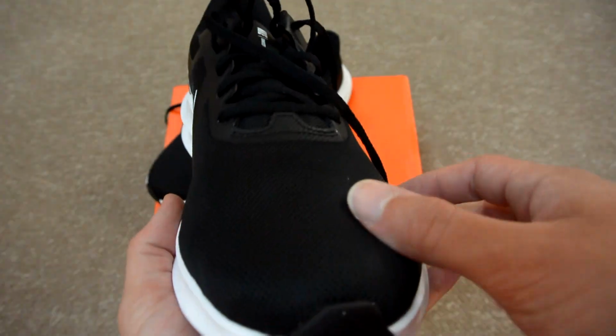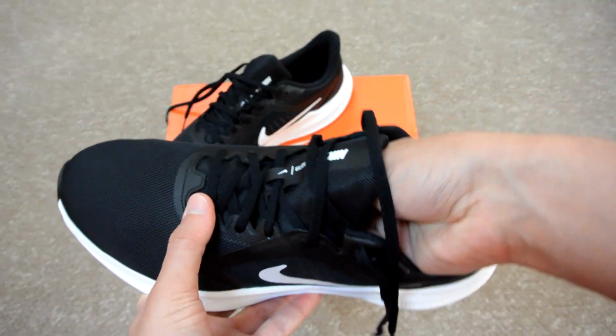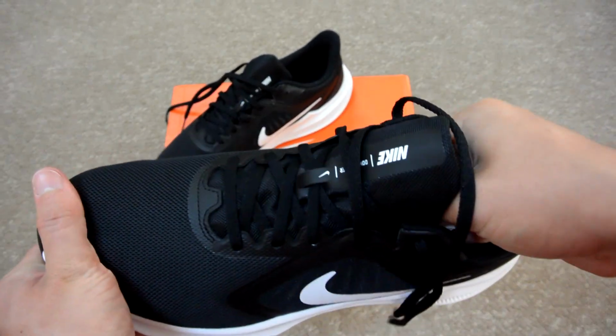And now if we move on to the front, and again, here we have another mesh material. There is some paper still in here, so I'm just going to remove that really quick so you can see how much it gives.